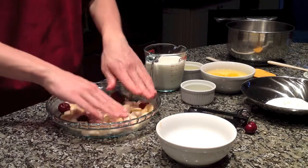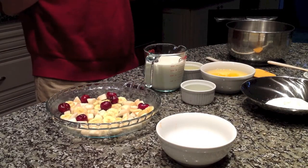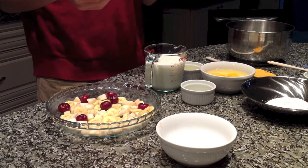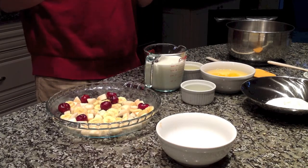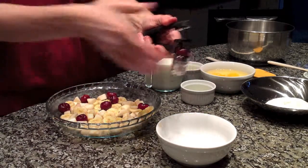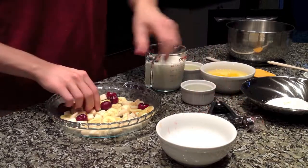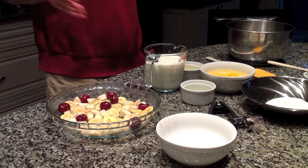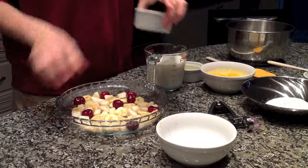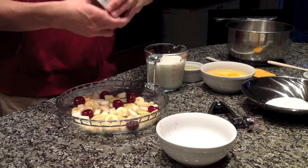You can add more fruit — it's up to you. Regarding the cherries: most people, when they think of clafoutis, think of a cherry clafoutis. I've got a few cherries in here as an example. I would really recommend this little device if you're going to be doing a lot of recipes with cherries — it takes the pit out. You just put the cherry in and pop, it comes out. I've also got a couple teaspoons of lemon juice, which will prevent the fruit from going brown before we put it in the oven.